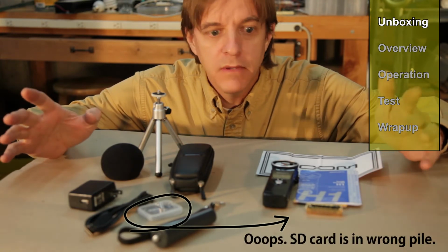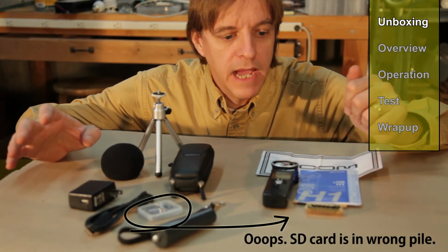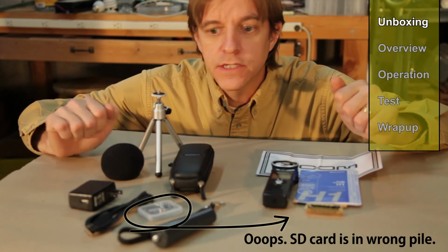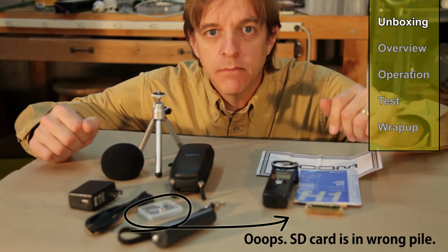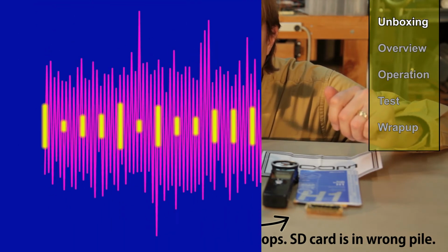Okay, so this is what came in the box. This is the H1 package, and this is all the accessories that came with this in the second package. I'm going to set everything up, do some initial tests, and report back.